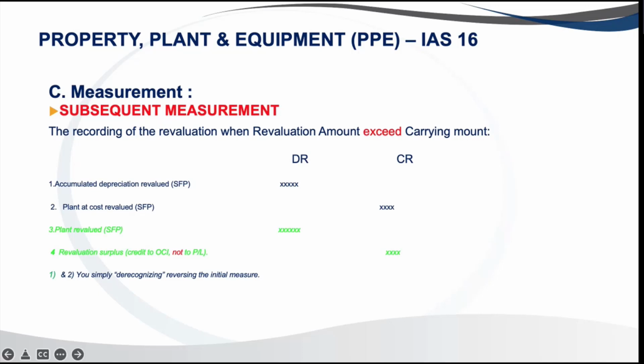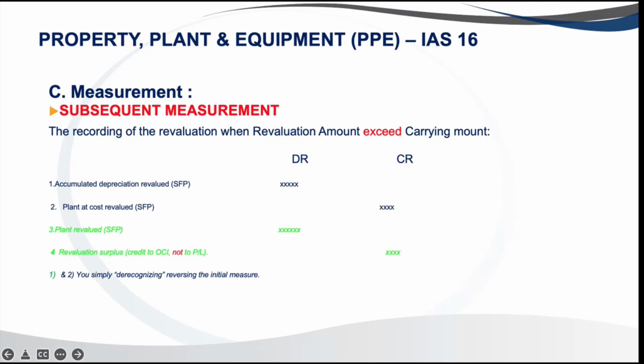All I'm trying to do, if you look at my number 2, this plant was 800,000, meaning I'm reversing this 800,000 because that was at the beginning of the year. So you credit that plant and debit that green amount, number 3, the revalued land at 850. Can you see the difference? Yes, so 3 and 4, revaluation surplus would be the 100,000 profit that you made?